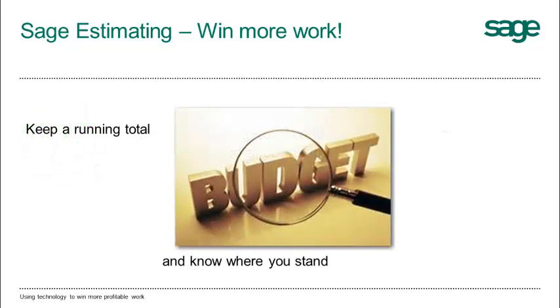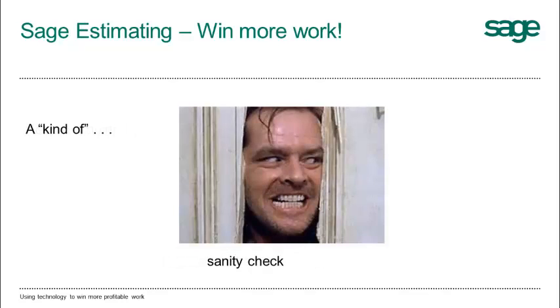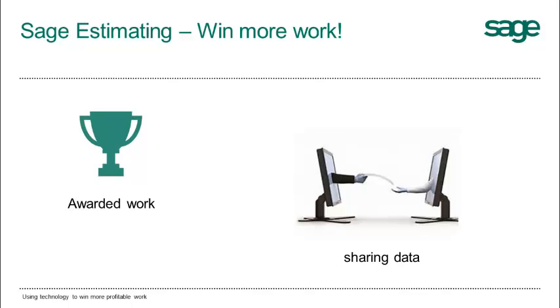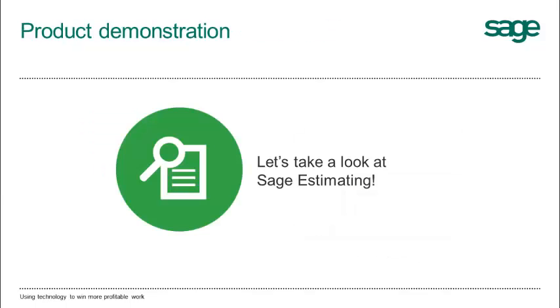As you build your estimate, you need to keep a running total and periodically see where you stand at any given point in time. A kind of sanity check, if you will. Breaking down your estimate totals by labor, material, overhead, and most importantly, profit, can oftentimes be a challenge with generic spreadsheets. And if all goes well and you're awarded the work, sharing budgeted costs with accounting for job cost tracking is yet another hurdle to overcome. Sage Estimating offers a number of ways to accomplish this and more.